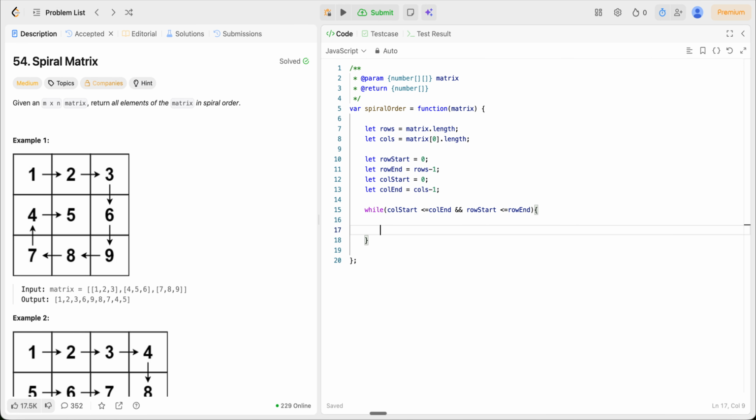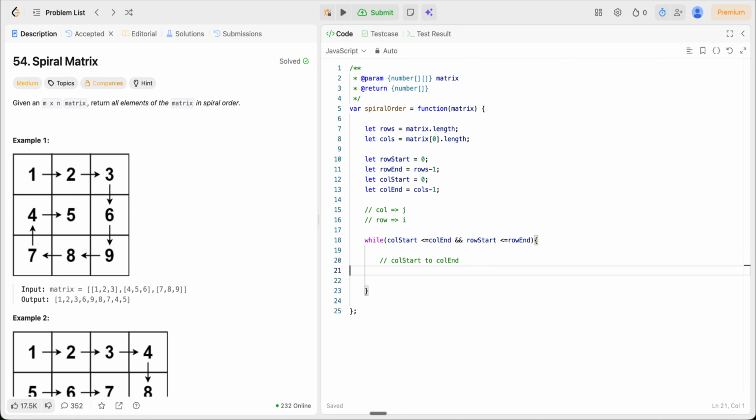So now we are moving from col start to column end, and basically column is represented using the j variable, the second dimension, and row is used by i, so that you'll understand it better. Let's say now I'm moving along the columns, so j equal to column start, j less than or equal to column end, j plus plus.